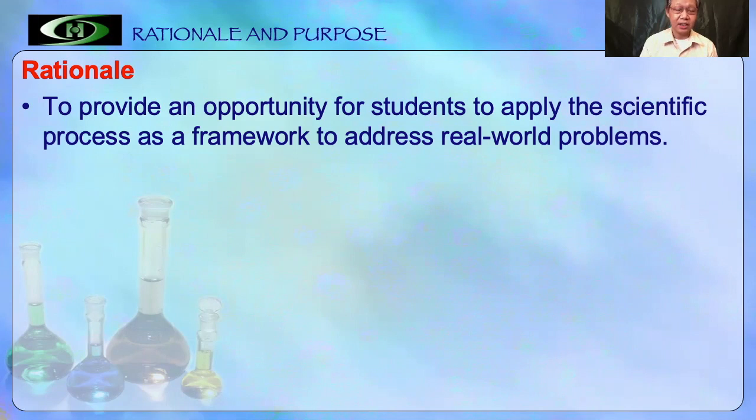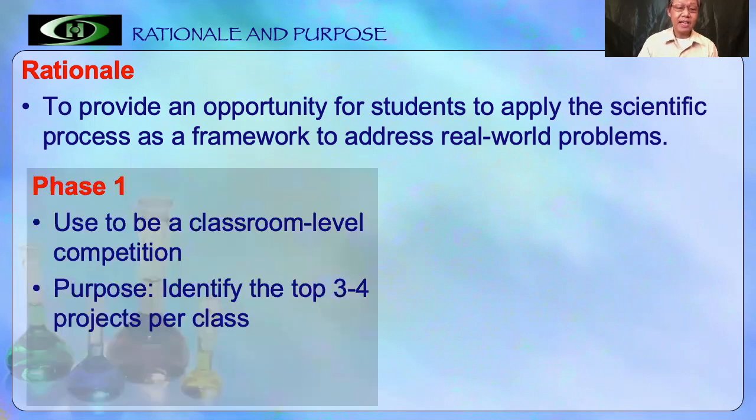And we integrated it in our pre-AP or honors gifted and talented science classes at all levels. This year, we're going to be doing two phases of judging. In fact, this is not really something new. We've done this in past years that we've been doing science fair. Phase one used to be a classroom level competition where the teacher is the one who evaluates the projects, and out of that, the teacher recommends or chooses 3 to 4 projects per section to move up to the campus level science fair. This happens typically over the first week of school.